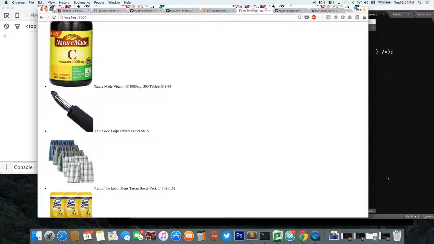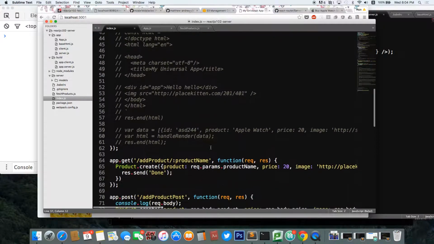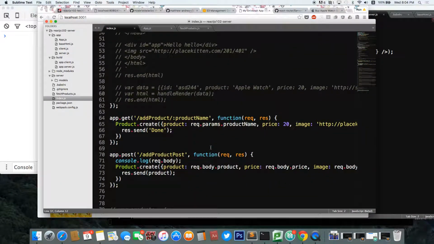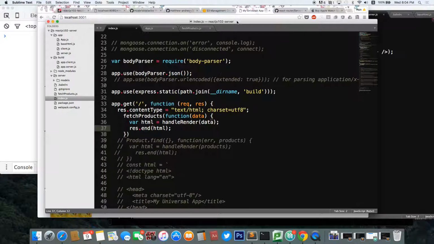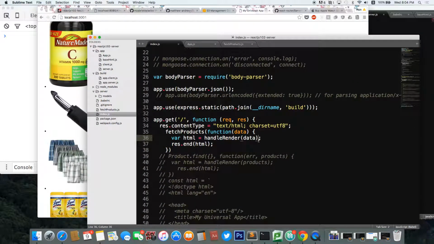So there comes another advantage of universal JavaScript. You can request data from your backend, because before you requested data in your componentDidMount, right? So that means your user has to wait until your JavaScript loads, and then JavaScript renders, and then JavaScript mounts, and then componentDidMount, and then get that data. It's a lot of waiting for our impatient users. So right now we can get that data straight in our backend and then serve that to the page, so they see that immediately. That's right. Questions? No? Good.